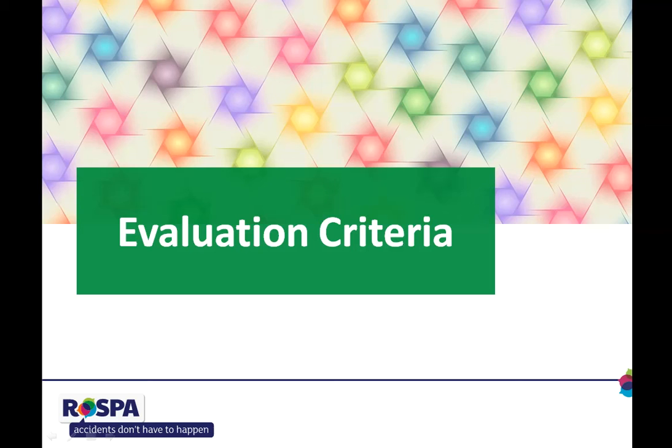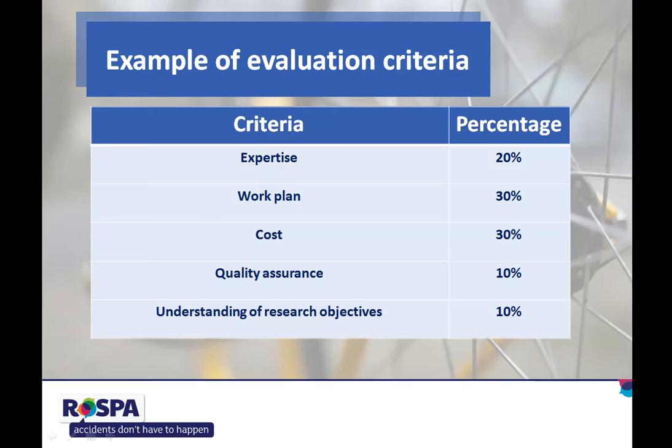Finally, you need to outline the evaluation criteria of the proposals to make the selection of an evaluator fair. You will need to explain the criteria that you are making your decision based on. It would be useful to break this down into percentages so that potential evaluators can see which parts of the proposal are more heavily weighted.